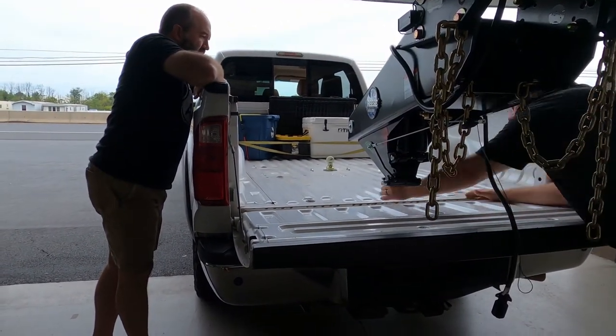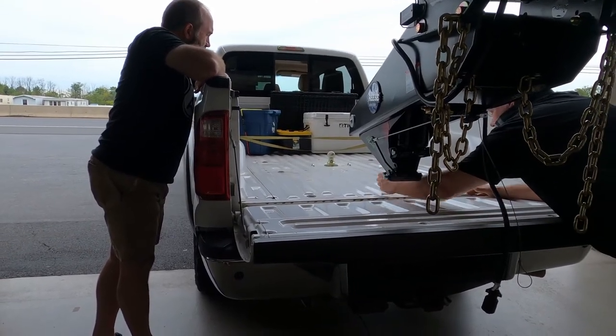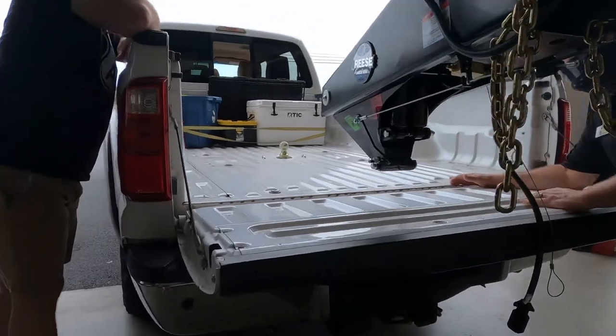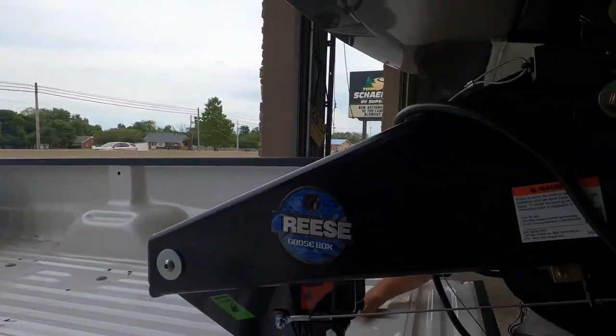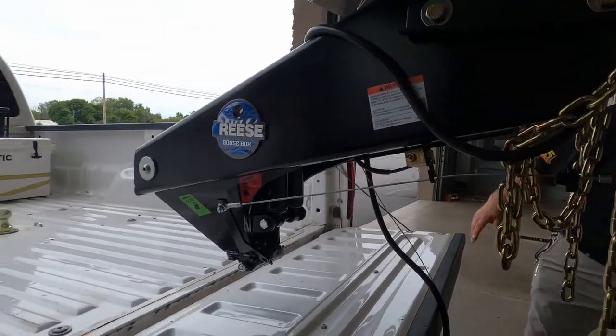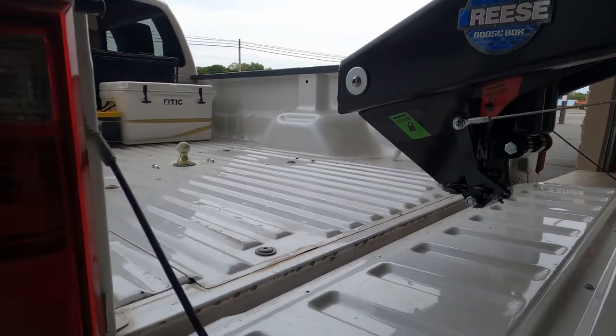So if we use your ridges here as a guide, so your center is right here. Yep. You have to come over. What are you thinking? So use something as a reference. If you want to turn a light on, we can turn a light on. No, I don't need the light on, but I do understand what you're saying.